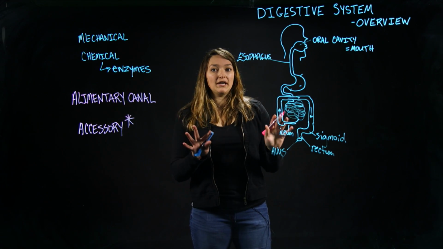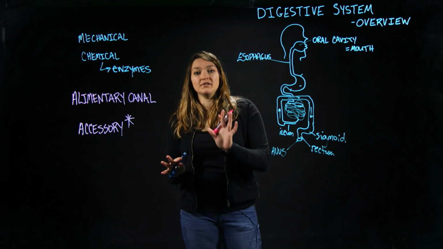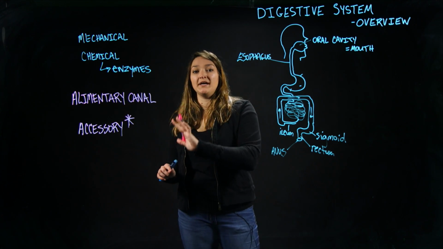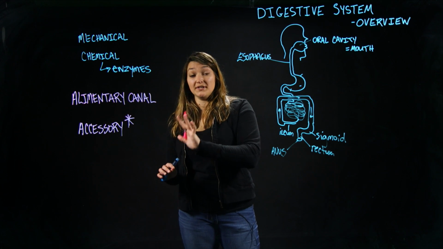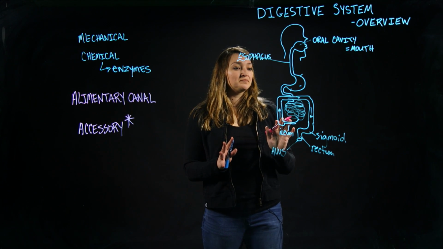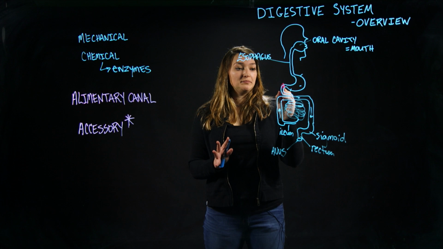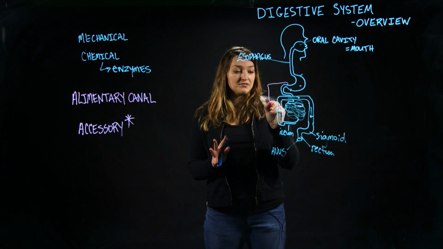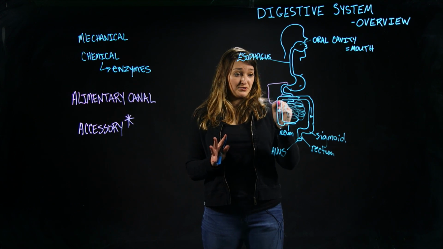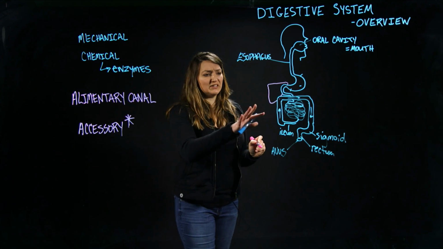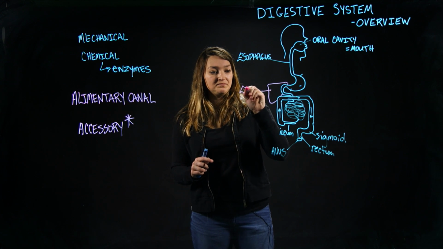There are a few that we will look at their anatomy in more detail, and especially when we get into our physiology content, we'll be spending a lot of time on things like the liver, the pancreas, the gallbladder, and these other accessory digestive organs. For now, let's add them to our overview image. The first one we will add can be the liver. So it's going to be sort of tucked behind the stomach and the small intestine here, and it's going to be traveling posterior to this flexure of the colon here that we will name later. So this is our liver.